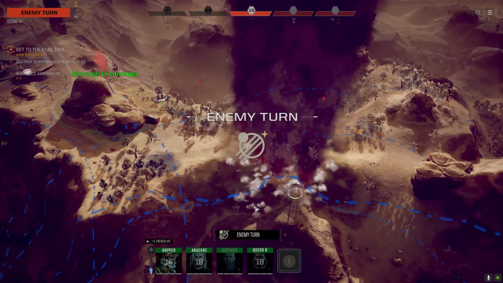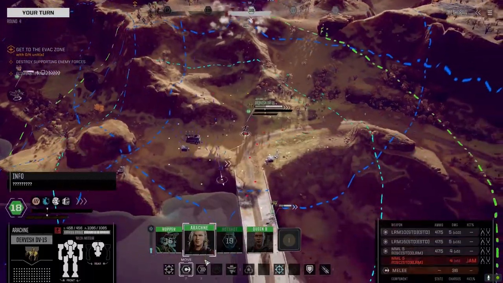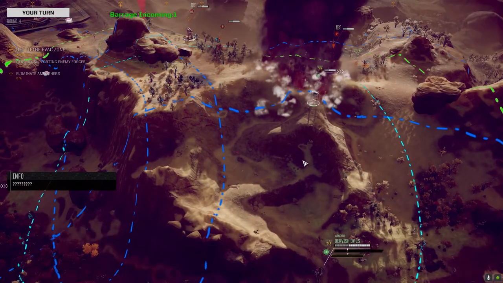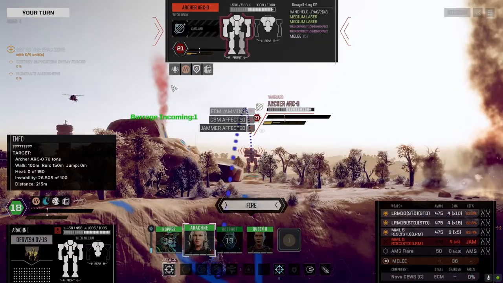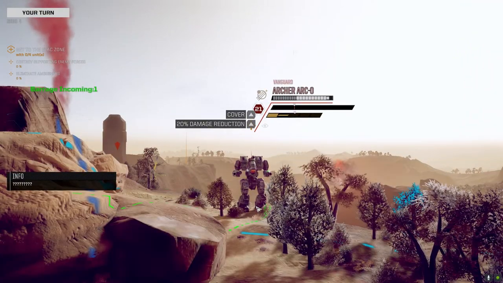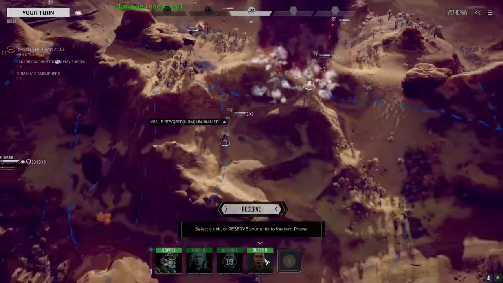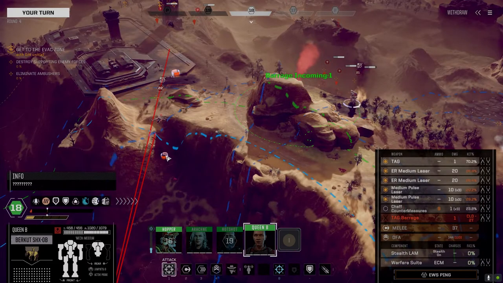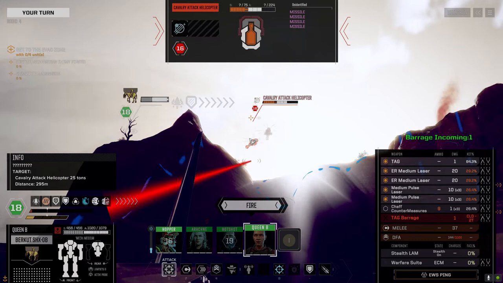Strip some of that armor off him. Hopefully we can keep him pinned in that area. Maybe the barrage hits him. We gotta get up here fast. Let's focus on this archer for now. You're in our way. Aye, aye. Is this the guy that was hit? That's the sprint. This is the cavalry helicopter.